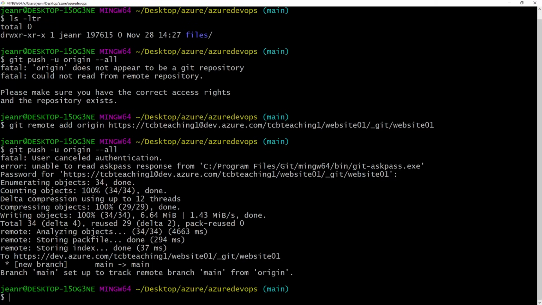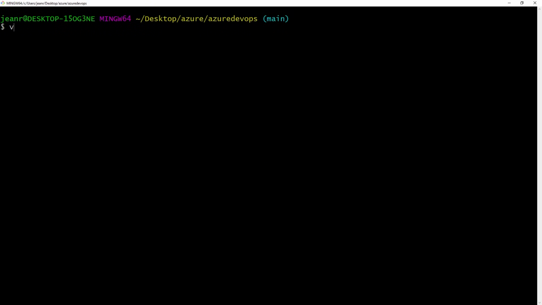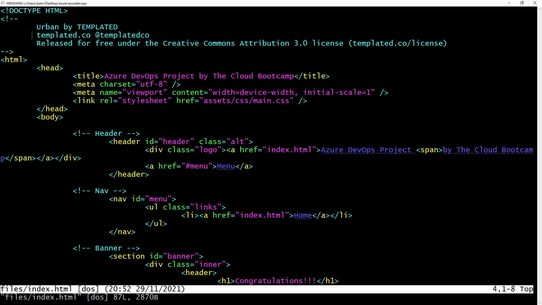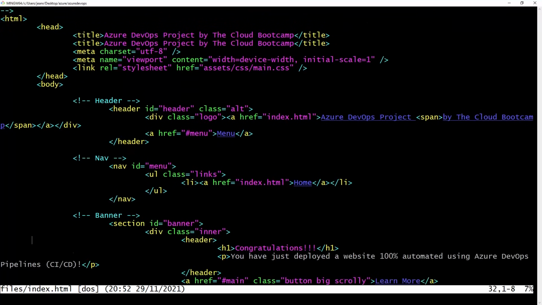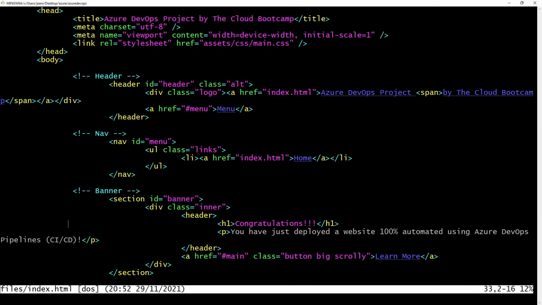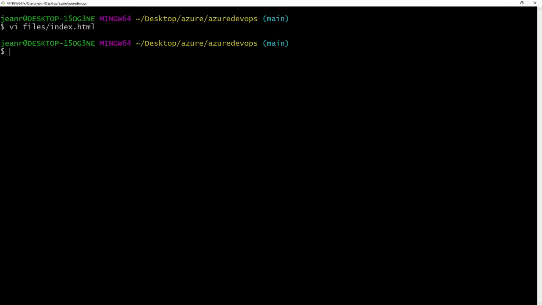So let's go there now on our Git Bash, and let's clear the screen. Just type clear. Then let's run vi, and the file is inside of the files folder, index.html, right? Just run vi, or you can use nano. It doesn't matter. The same thing will work. Once you open this file, scroll down with your arrow until you see this congratulations word. Remove this congratulations word and replace it with good job, right? Just say good job, all right? And then just save the file.